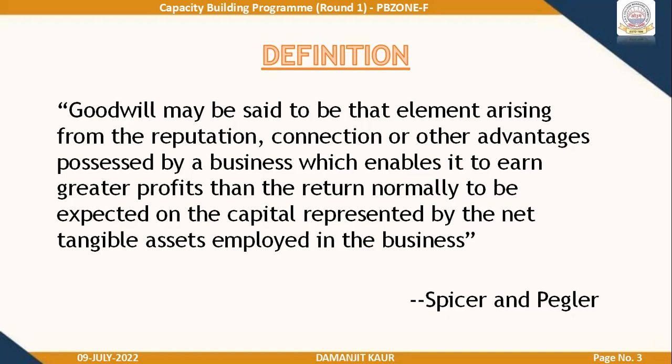One of these definitions is given by Spicer and Pegler. Goodwill may be said to be that element arising from the reputation, connection, or other advantages possessed by a business which enables it to earn greater profits than the return normally to be expected on the capital represented by the net tangible assets employed in the business. This is the most comprehensive definition of goodwill, because in this definition, all the points have been covered. The main points where children are confused, or the basic points to be kept in mind, all have been covered here.